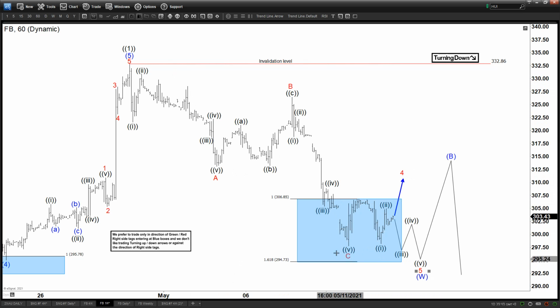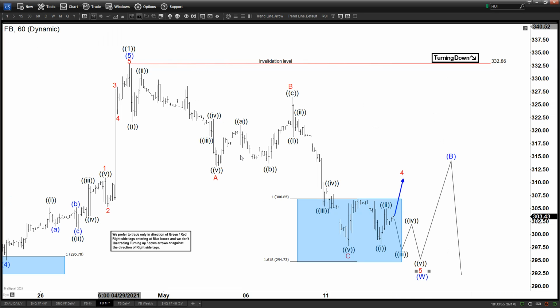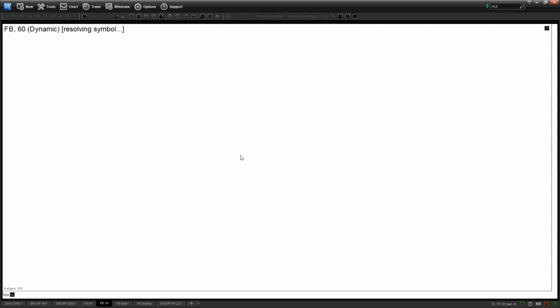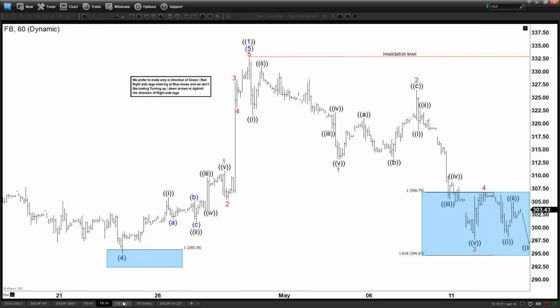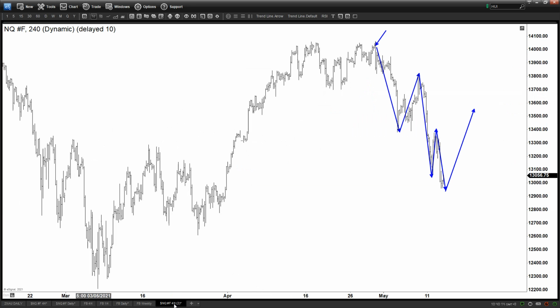What matters is, as long as we stay below this 332, there is a chance for FB to extend one more leg on the downside, right? That is really the key takeaway. So in other words, going back to the daily chart, the key takeaway then is this wave 2 has the potential to extend to the downside, either as a 5-3-5 ABC zigzag, or a WXY, because the Nasdaq is showing what looks like 5 waves down from this peak.